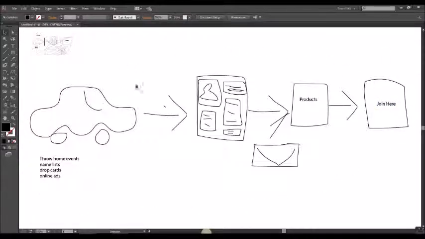You got the traffic that goes to the distribution site. They either have the option to buy some products or join up. Maybe they'll receive some emails about cool new things that are going on in a network marketing company. And this was effective at first, when network marketing companies first started using this method. It was cool. It was unique. It was something that nobody's ever seen before, and it worked for a long time.